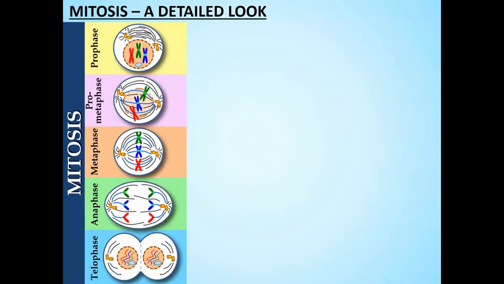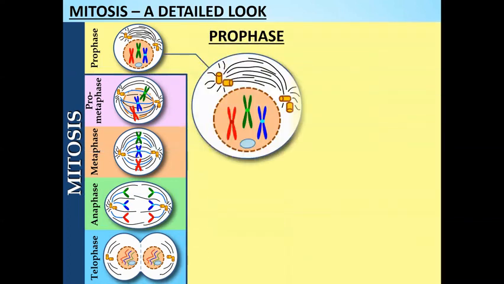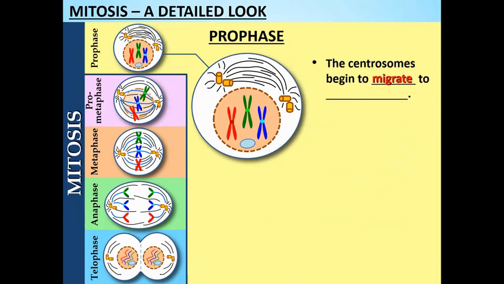And then here come the four or five phases of mitosis. Remember, we have interphase first, which is the longest section of cell division. Now we come into the mitosis section, after everything has been duplicated. So here comes our prophase, the first stage of mitosis. The centrioles begin to migrate to opposite sides of the cell, opposite poles. So you start to get one on one side and one on the other side. This is part of prophase.